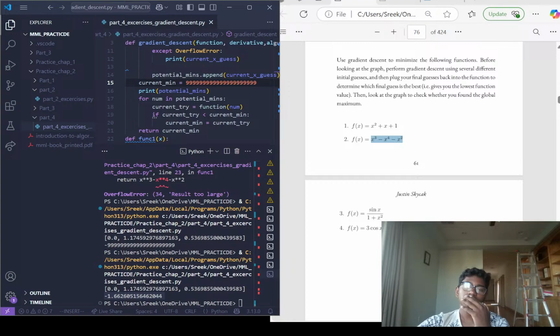Okay, x equals 0 is a local min. And that should be it.